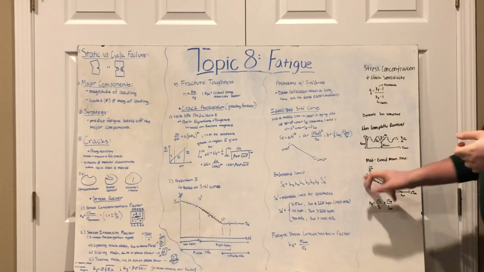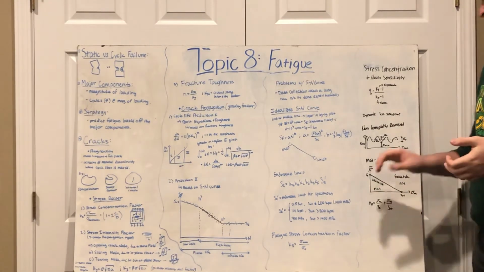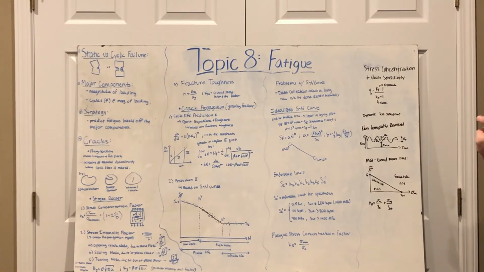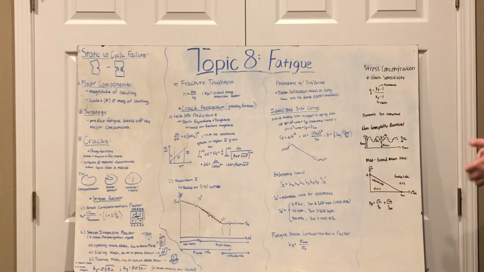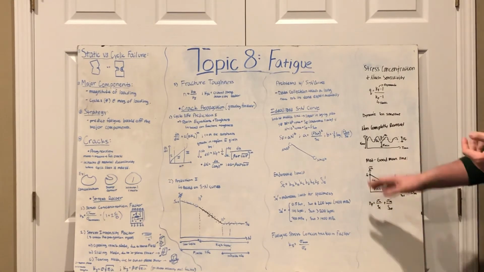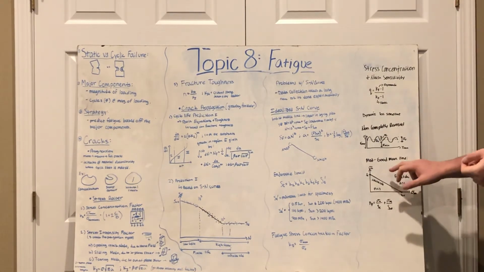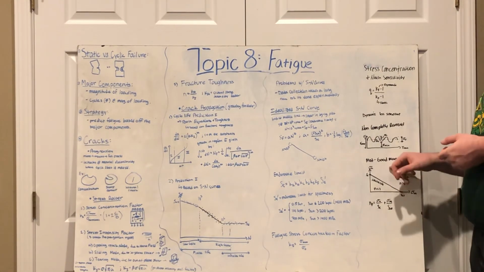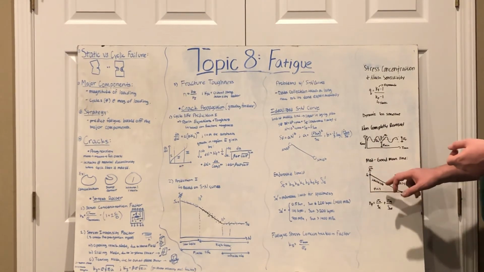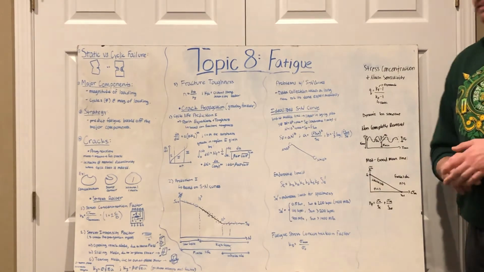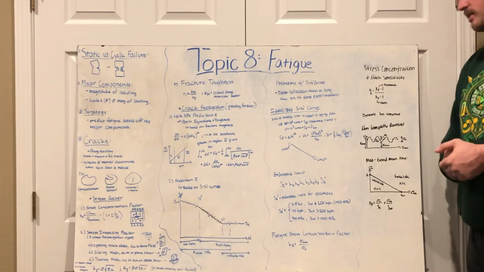Here we see that our endurance limit and our ultimate strength are compared to our sigma m and our sigma a. We can use this to find our n, given by this equation here, which is sigma a over the endurance limit plus sigma m over our ultimate strength. We find that if that ratio is less than 1, it will be below the modified Goodman line, and it will have infinite life. And if it is greater than 1, it will be out in this region and it will have finite life.